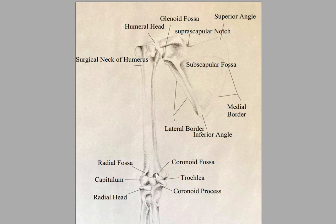Okay, and you can kind of test it out for yourself. If you go ahead and you flex your elbow all the way to its ultimate degree, what you'll find is that at a certain point, it stops itself, and it's not a soft stop; it's a hard stop. Okay, because what we have is bone contacting bone. So this coronoid process is going to fit into the coronoid fossa, and the radial head is going to fit into the radial fossa when you go to the ultimate degree of elbow flexion. Okay, and we're going to see what happens on the opposite side for elbow extension.